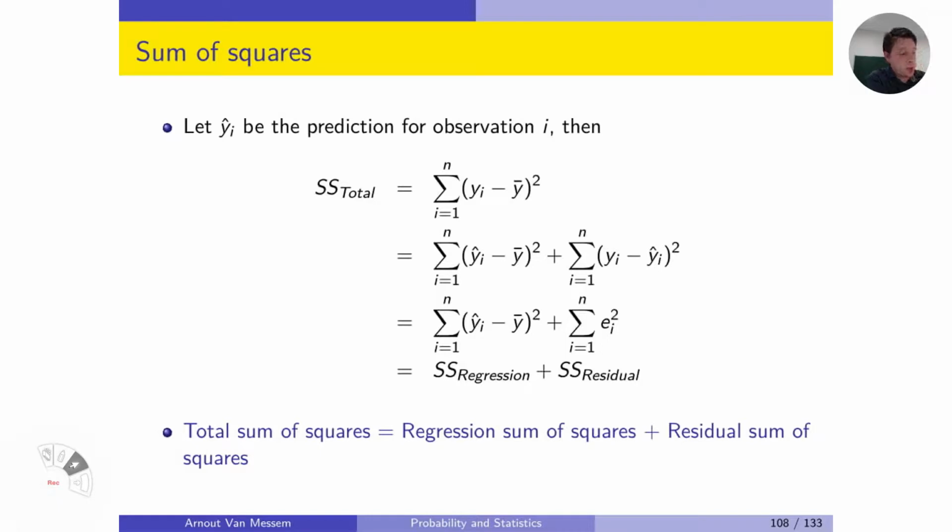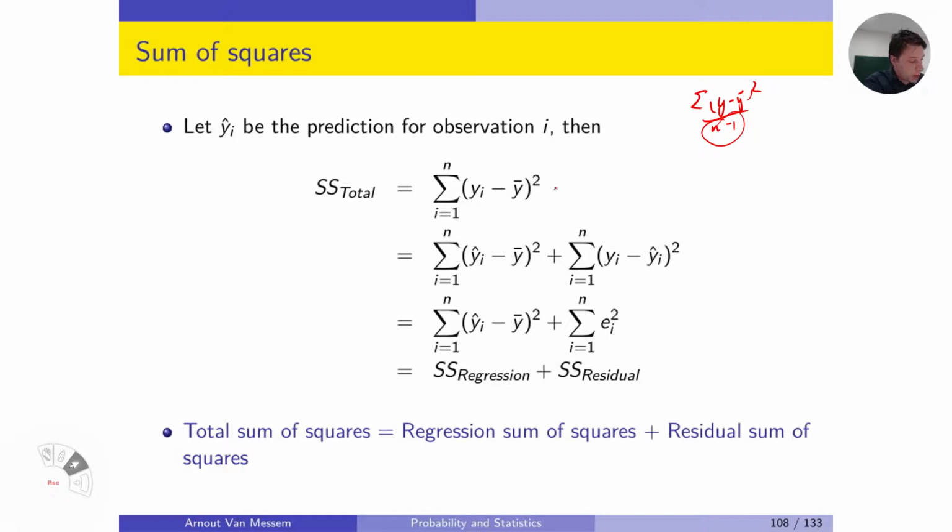is basically relative to the total variation. Why? Because if you remember, variation was also something like y minus y bar squared divided by n minus 1. So we just don't divide by our degrees of freedom. We just take the numerator. The total sum of squares is the difference between our observations and the average. So it's the variability that we have in the data set with respect to the center.